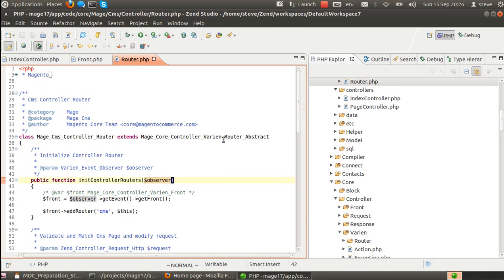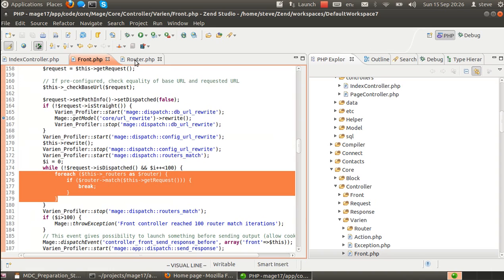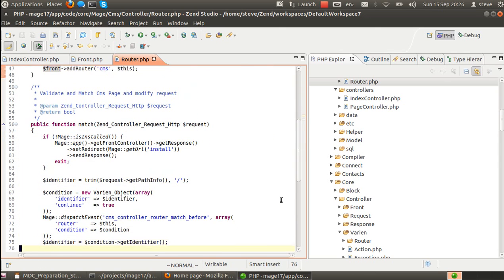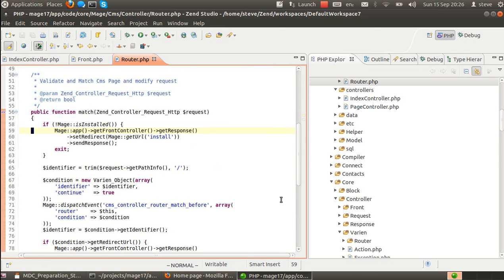The front controller fires an event, and that event is handled by this method. Basically what the CMS does is just say add router with the code CMS and adds itself to it. So that's what happens in this line of code. Okay, but then in the actual match method, if we go through this, there's some interesting code here.